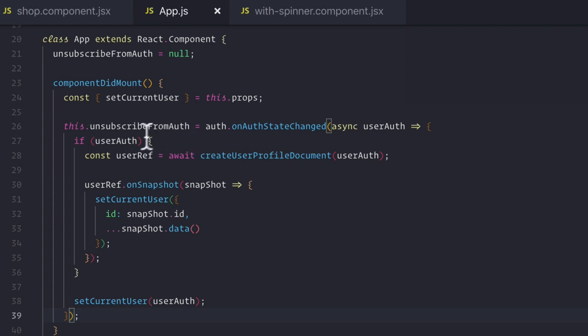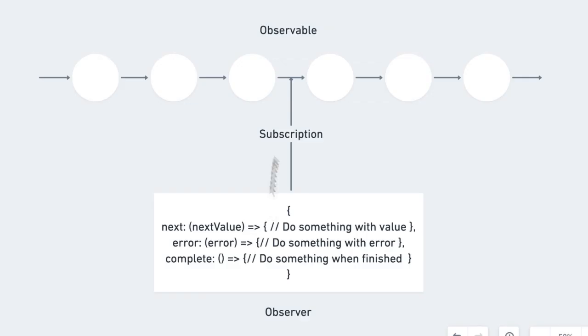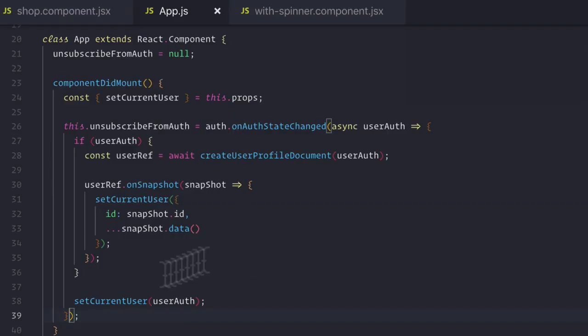But because the auth stream always exists inside of the auth library, which is in our application now once we imported it in, it's going to always hold on to this listener. What we have to do is unsubscribe from it, right? We need to say, hey, I need you to stop listening to it the moment my component unmounts.